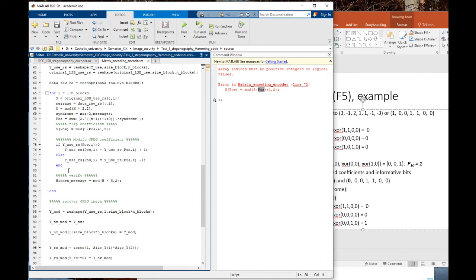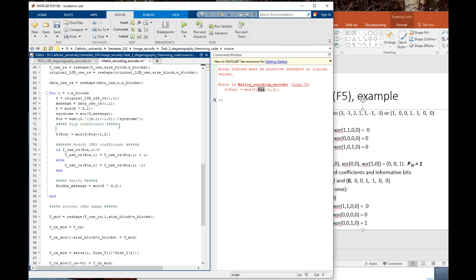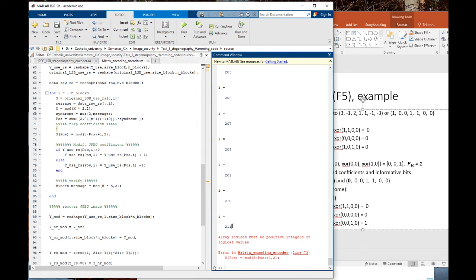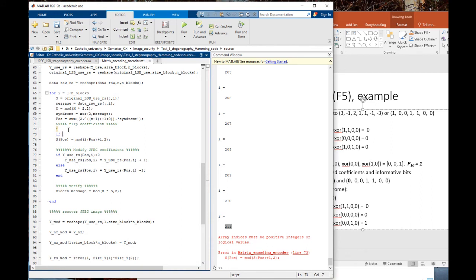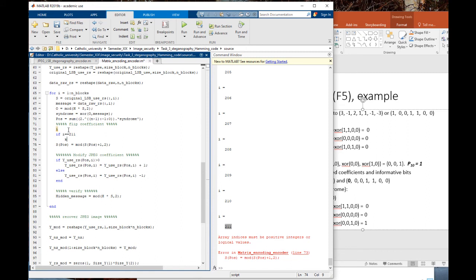First of all, let's display where it cannot process. So here, if I equals 211, stop.